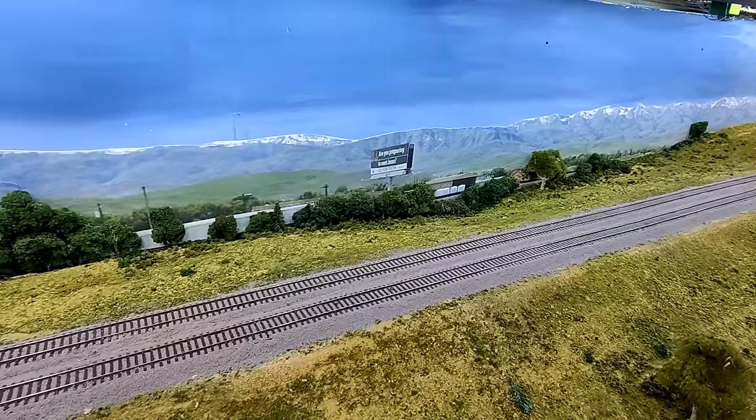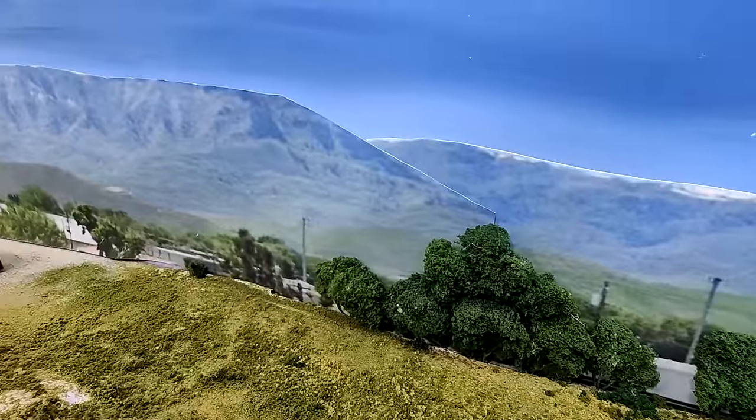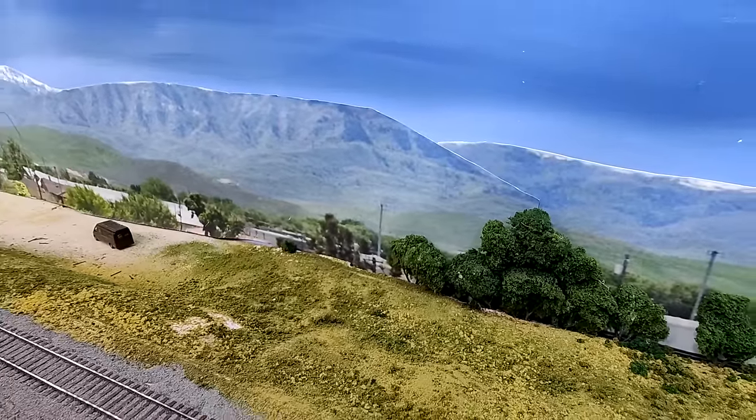But it looks pretty good. I put some trees in there. So it looks like the buildings are in the background. I kind of made these trees a little bit higher to hide the seam there.